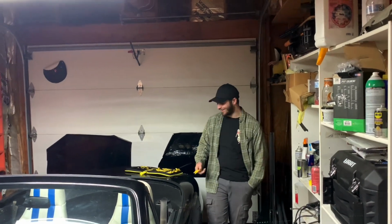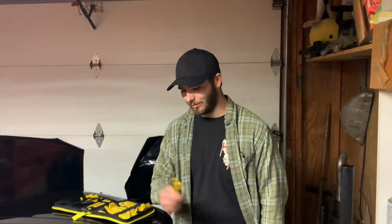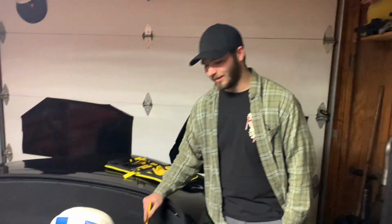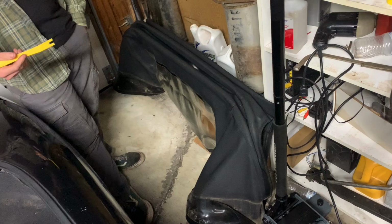Okay. So the hardtop is sold, in the previous clip where I was talking about the future plans for the Miata. So with that being said, the soft top down here needs to be put back on in order for me to sell the car.